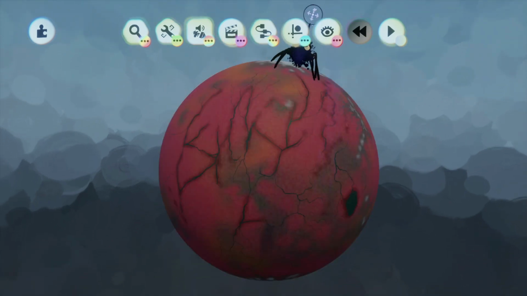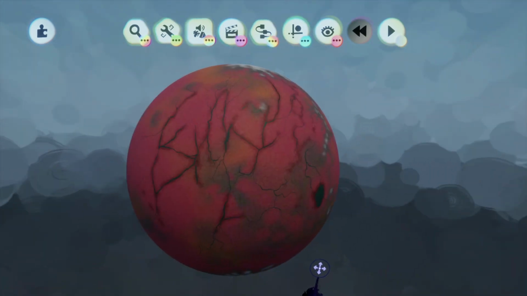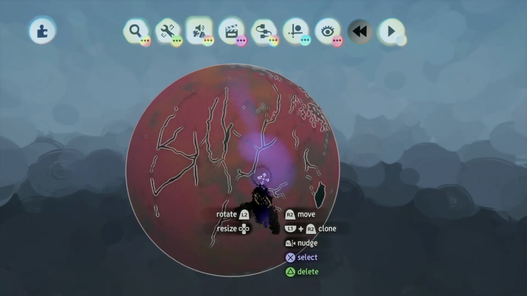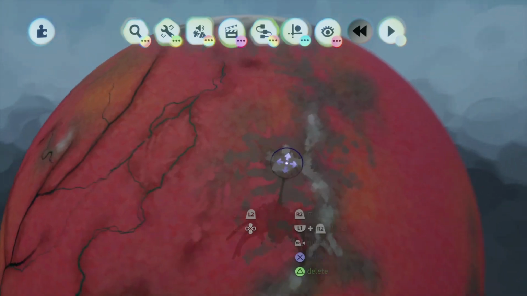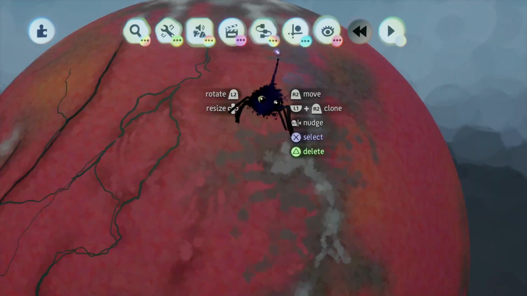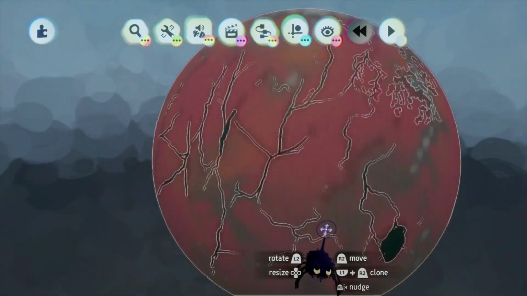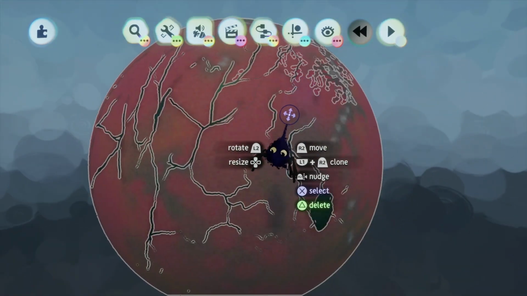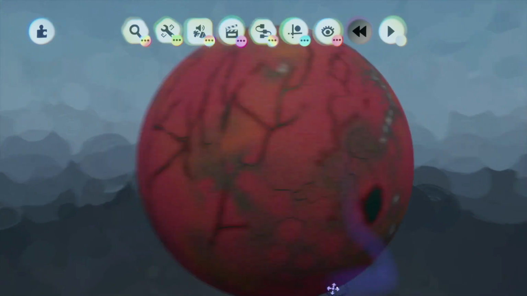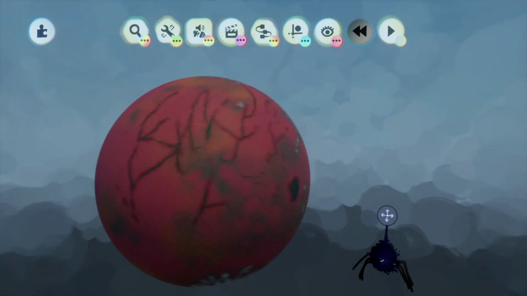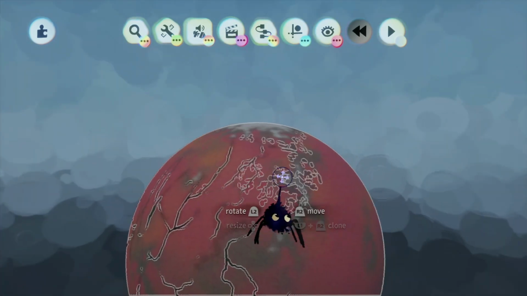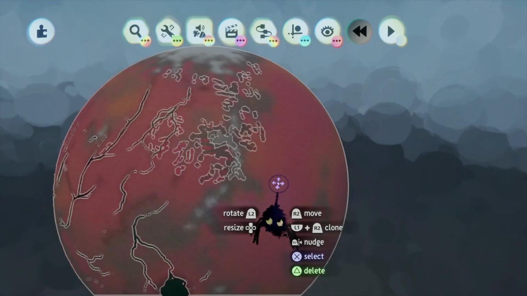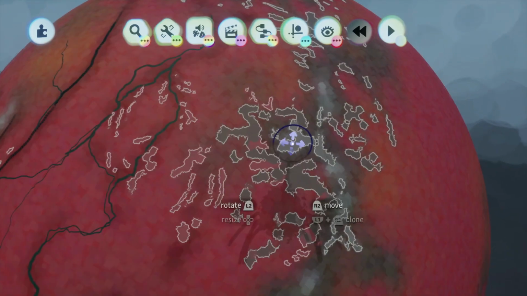Okay, so I got the rivers pretty much where I want them. So all that's left is doing a little more of this kind of paint detailing to the surface with these colors here. I'm probably going to speed through that, but after that we're going to hit the cloud layer, which can be a little tricky, but I'm going to go ahead and get on with this paint detailing here. So we're speeding up again.